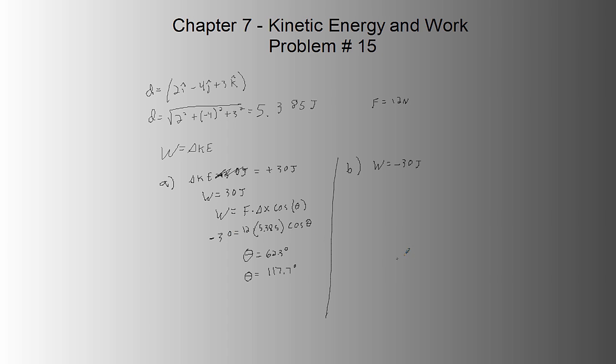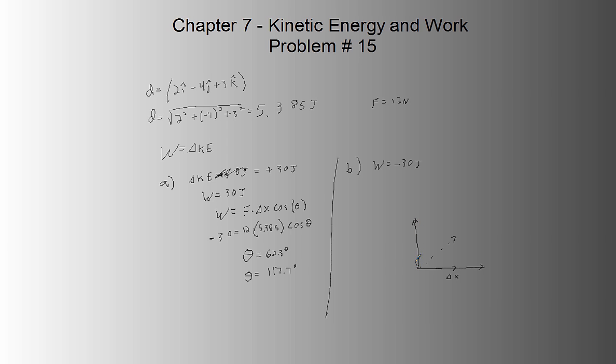Which should make sense because anything from 0 to 90, so if your displacement is here, delta x, and if your force is parallel, in the same direction, you get your maximum. But anything between 0 and 90, so if a force is between here, it's still going to be positive work because there's a component of force in the direction of the displacement. So this one right here is still in the same direction, so it's still positive work, but less and less until you go up that way. Then, when you're up that way, the work is 0, right?